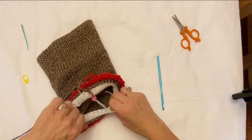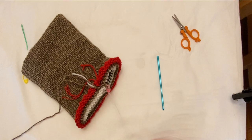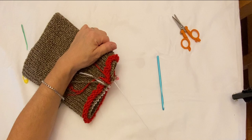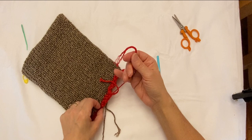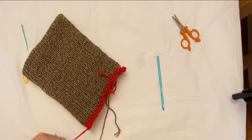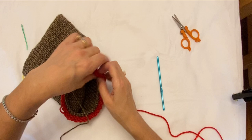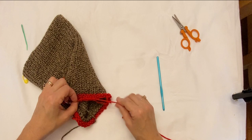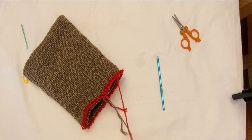I'm going to start taking out my waste yarn. The white one will easily come off since it was at the end, but you always have to be careful because you don't want it to unravel — nothing's really holding it together. Just go ahead and pull. The other end, since it was the beginning, does get caught up. You can cut it or just undo the first row and then it'll come apart just like the white one did. The first row is always cinched up because it's knitted in, but if you pull it, it'll undo.